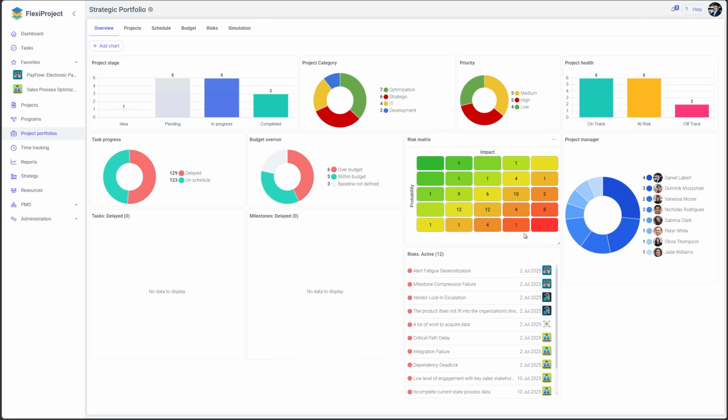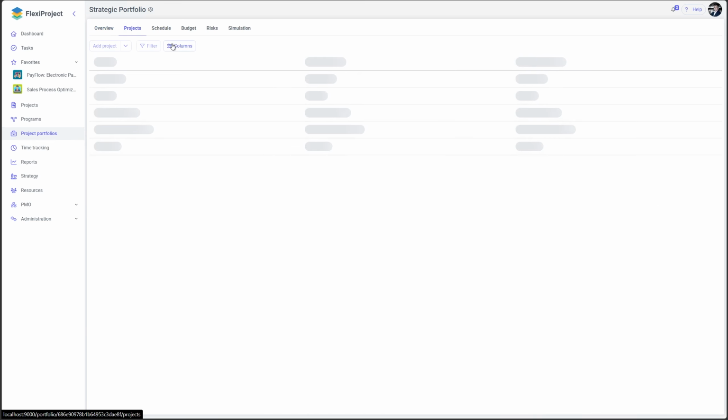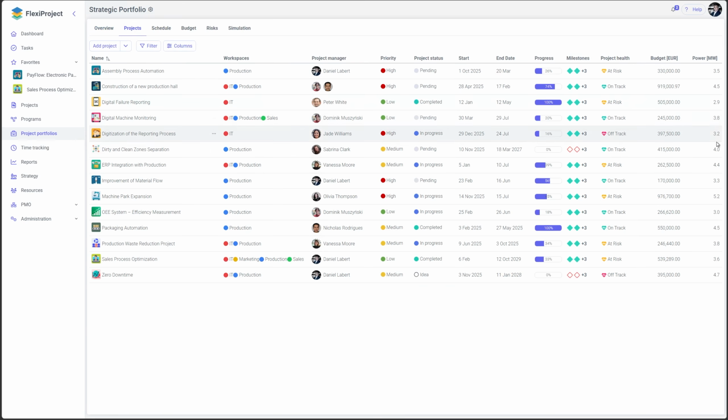The final change to the widgets is the ability to create summary charts for numeric project attributes. This also works for function type attributes. On the project, I created a numeric attribute power in megawatts with 1 decimal place. These are just examples. For these projects, power doesn't quite fit contextually.